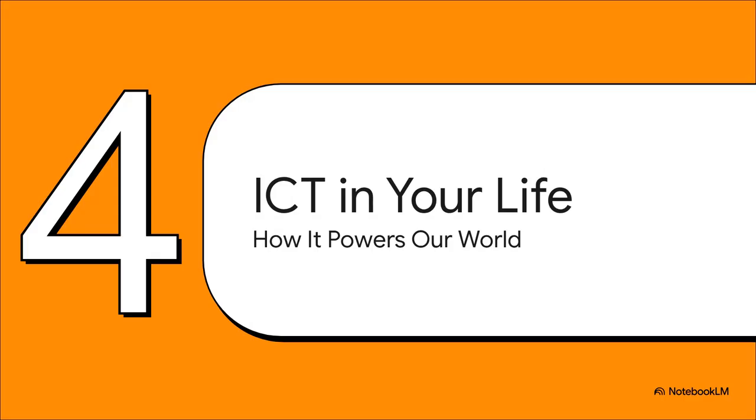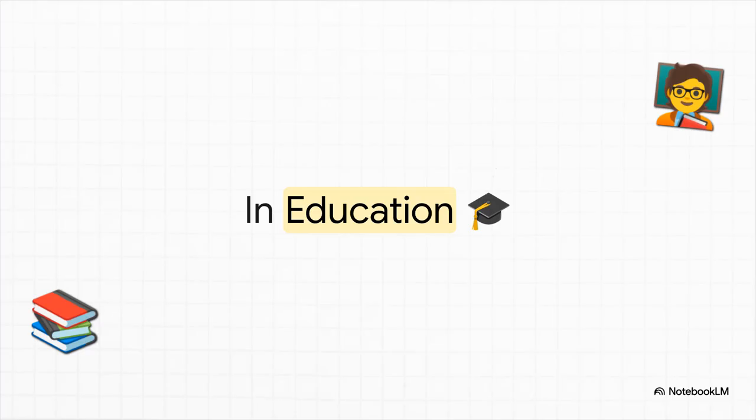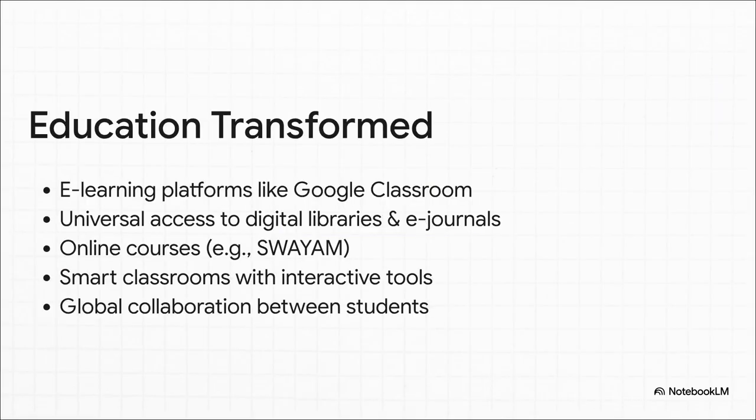So we've got all this amazing technology. But where does it actually show up? Let's talk about the real-world impact of ICT, how it powers your world. And let's start with a huge one, education. The way we learn has been fundamentally transformed by ICT. Platforms like Google Classroom mean you can learn from anywhere.